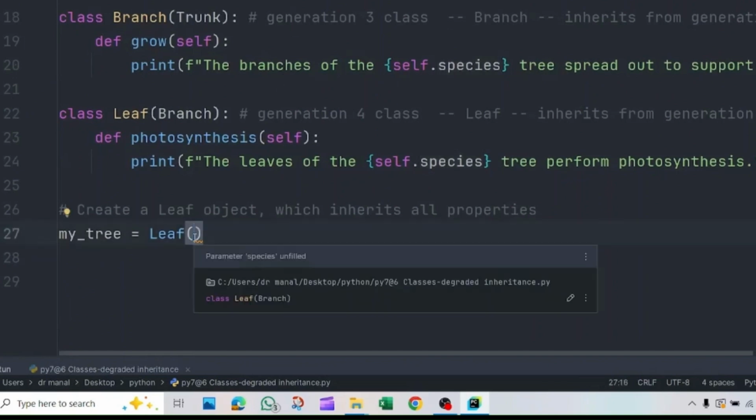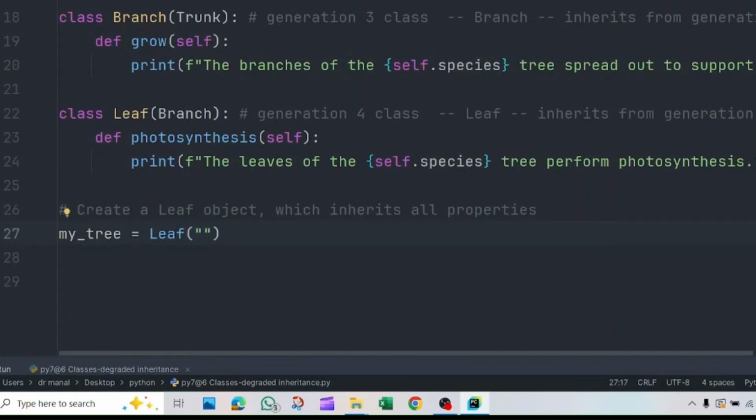So we have here species, which is mango. Creating the instance from the last generation with the argument of the base class gives this instance the authority to call any method in any generation.